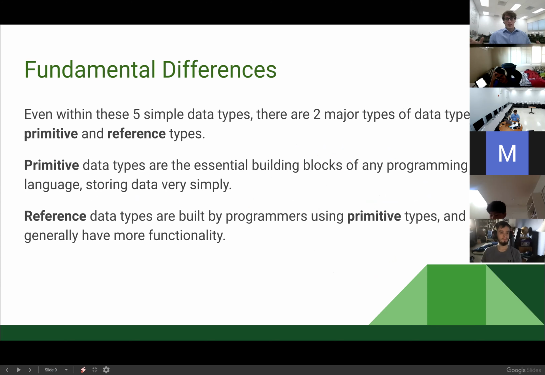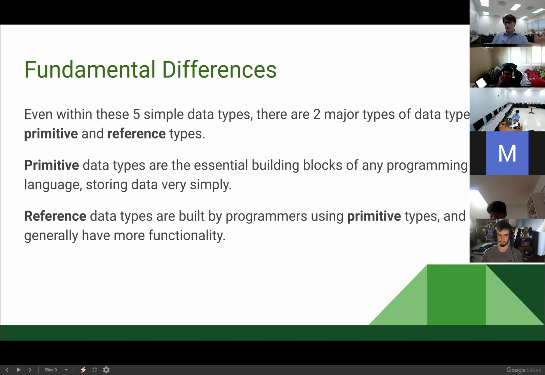All right, so we're going to get a little bit more nitty-gritty. Even within these 5 simple data types, int, double, char, string, bool, there are 2 major types of data type. There are primitive and reference data types.